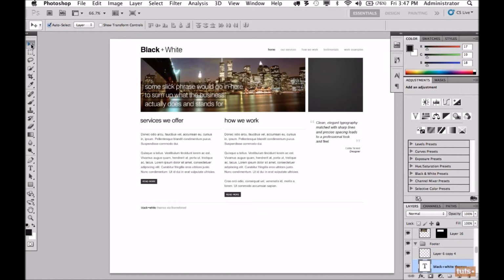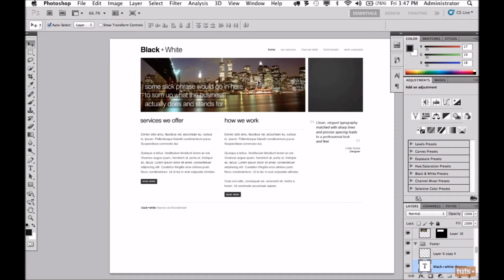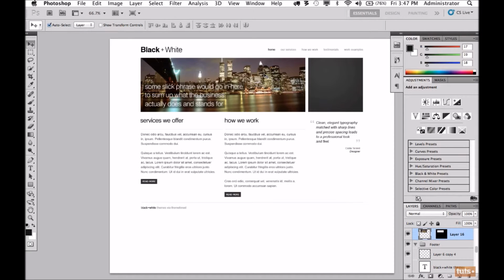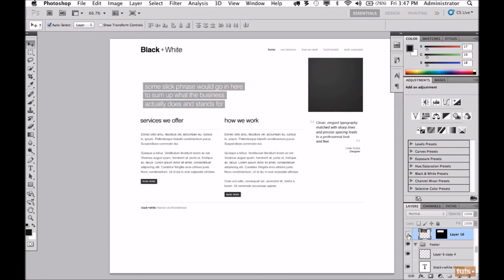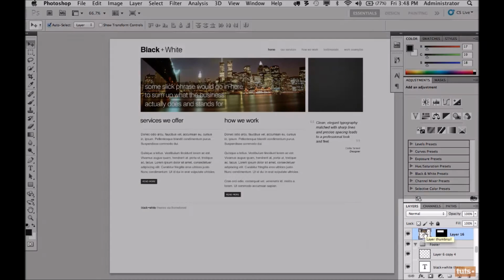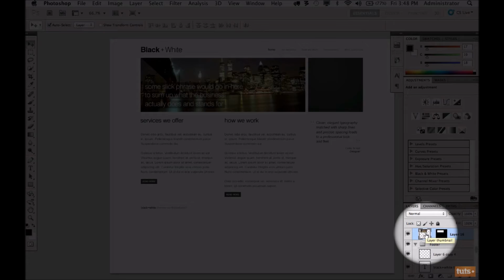I can do that by selecting the cursor tool, and I'm going to come up here and choose Auto Select and make sure Layer is selected. Now, when I click on the image, if you refer down to the bottom right-hand corner, you'll see that we select that layer. And if I turn that off, you'll see the image is gone. All right, so now if I want to select the image, because all I want is to capture that single image and save it, there's a couple different ways, but this is the way I prefer. I'm going to hold down Alt or Command on the Mac and click within this thumbnail right here.